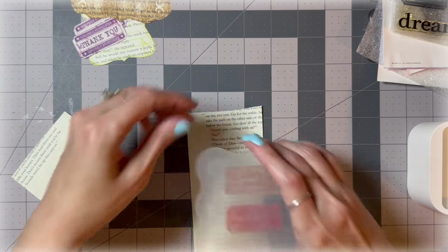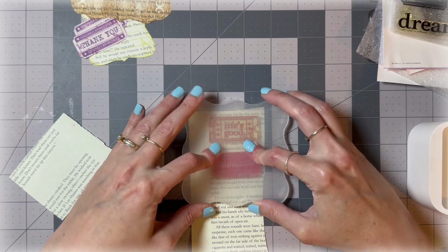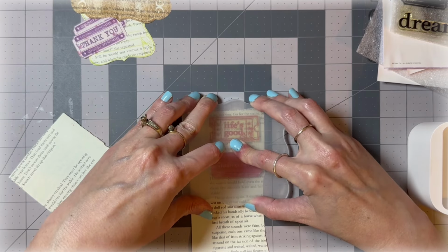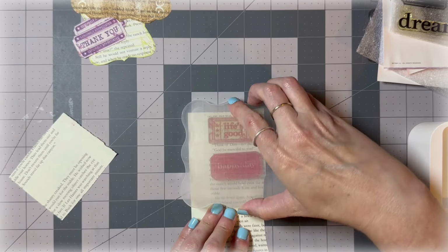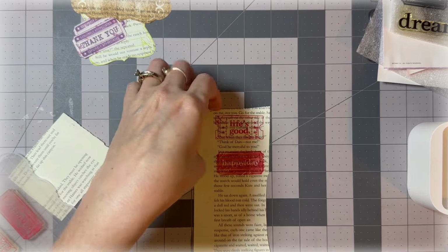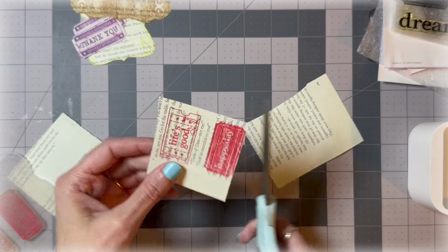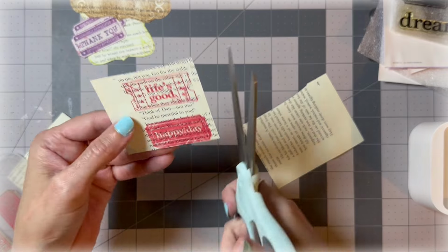Turn it this way. And come up here. Press down really good. Make sure we get that coverage that we want. Oh my gosh, I'm in love. I am so in love. All right, let's get these cut out. I am so much in love. Look at that. Look at, oh my gosh.